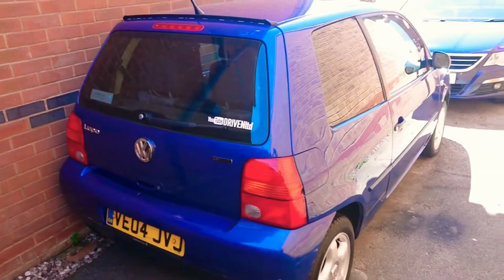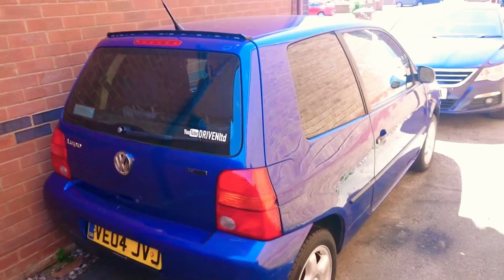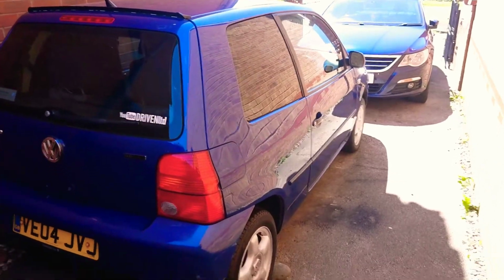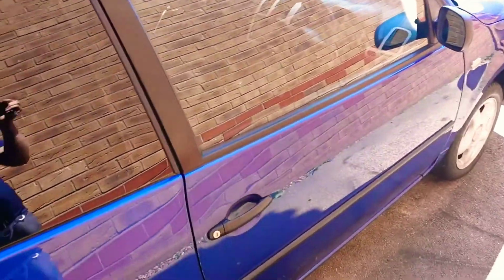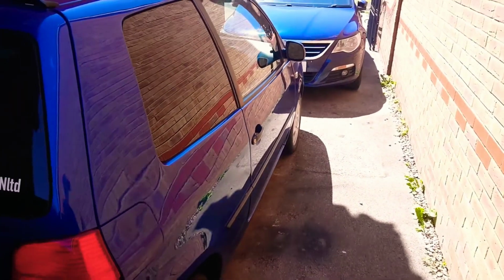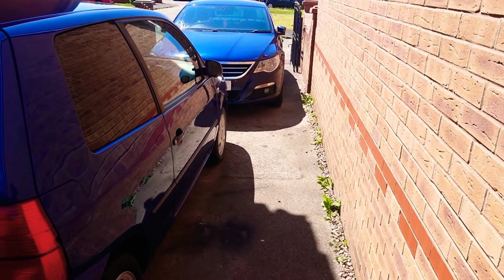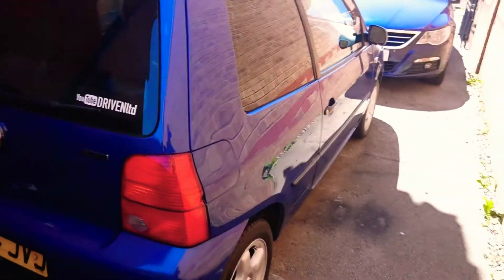I was actually going to put it back on the road and use it for work, but now that I'm in a different workplace, I'm not 100% sure I'm on a big enough wage anymore to have both of them on the road. But we'll see what happens in the future, because there's still a possibility that me and Rosie may end up sharing the price to get this back on the road, because it's always good to have that one extra car. Say for instance Rosie's in work and I can't use mine, say it's got 2 punches and I've only got 1 spare wheel, I then take this instead. That way I can still get to work. But I don't know, I'm just rambling on.